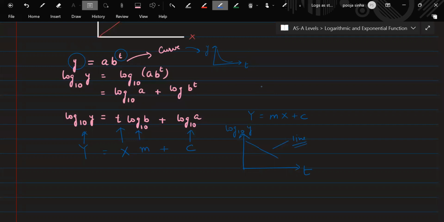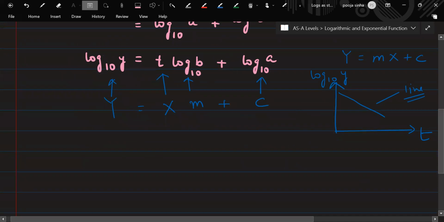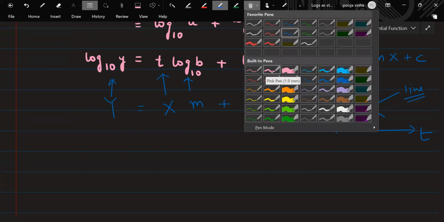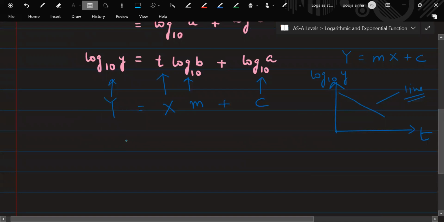Yeah, but when we are taking the values of x and we have m and c in the log form, how will we multiply it with the x? So a and b will be constants here, and when you get a log to the base 10 of b, say b will have some value, let's say 10. So your m would become 1, and c, a will have some value again. It will be a number here. Suppose this is log 20. So whatever that value is, that becomes your c. Will it always be log to the base 10? No, it will be either log to the base 10 or log to the base e. Let's do a question and then we will get exactly.